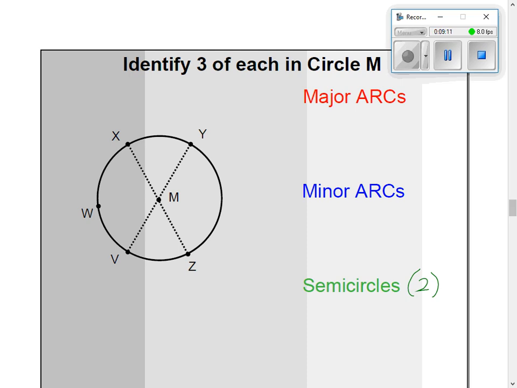YV, yep, sure, semicircle YV. What if you do this? Are you right or are you wrong? You're wrong. I don't know if that's like distance from Y to V on a plane, like for a segment. I need that arc. Make it a pretty arc too. I've seen this before, you guys. I'm not kidding you.